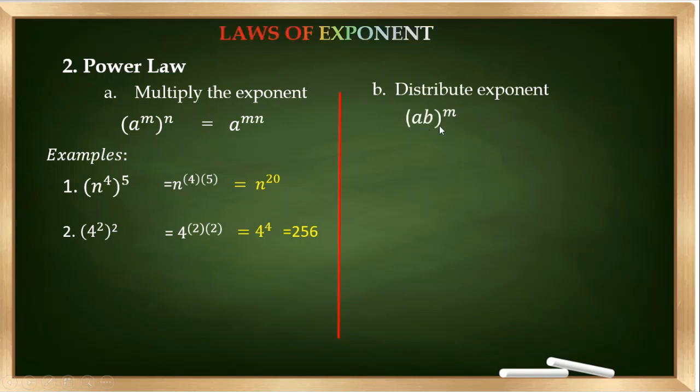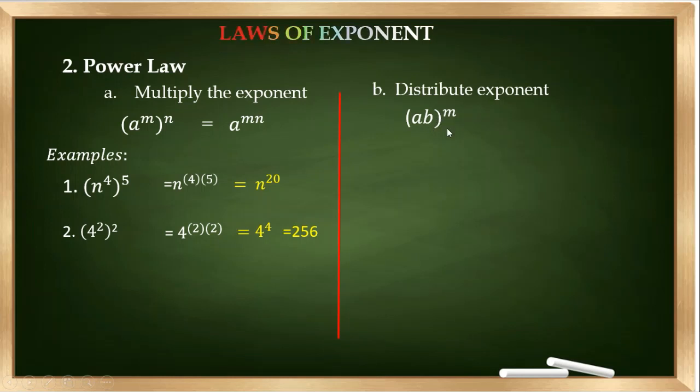Alright? Another example, under the power law, is yung distribute exponent. So power law pa rin siya, sa distribute exponent is, kung napansin nyo, yung constant or kaya yung variable na naka-enclose sa parenthesis is more than 1. Okay, so here meron tayong isang constant lamang sa loob or isang variable lamang sa loob ng parenthesis. Dito, dalawa na yung nakikita nyo sa loob ng parenthesis. So kapag ganyan yung instances, all you have to do is to just distribute the exponent outside the parenthesis into the exponent sa loob ng parenthesis.